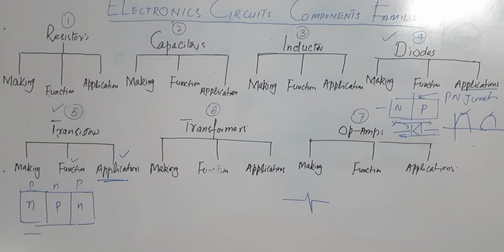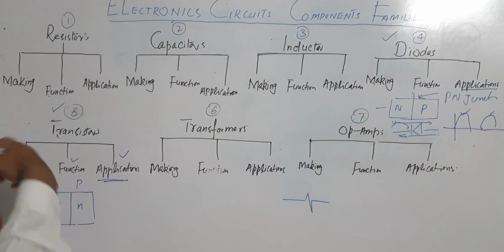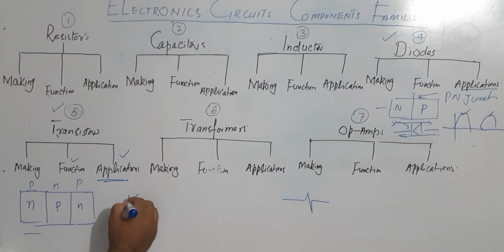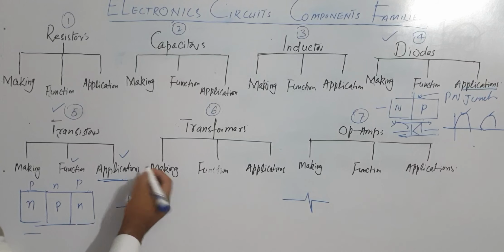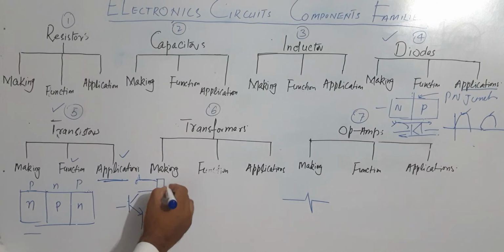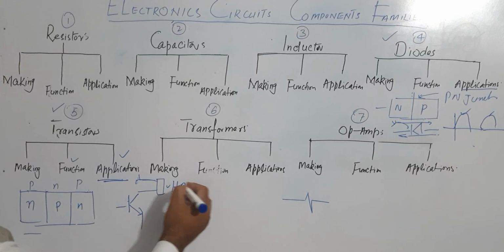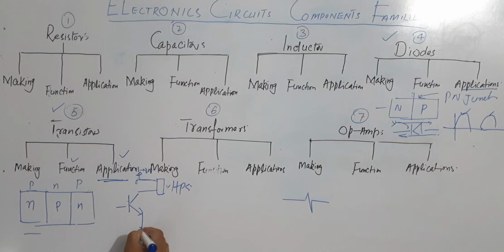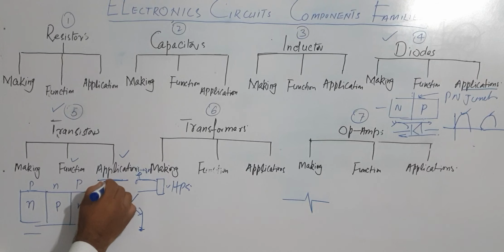Applications of the transistor: since it is used to amplify the signal, you may use it in amplifiers. Let's say if you use a single transistor, we can make a single transistor radio as well. If we connect here the speaker or the headphones, let's say these are the headphones, and here is the battery supply. Let's say this is 3 volt, this is ground, and you connect the input signal, let's say this is the antenna, and you connect the antenna here.